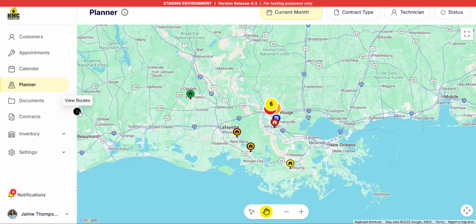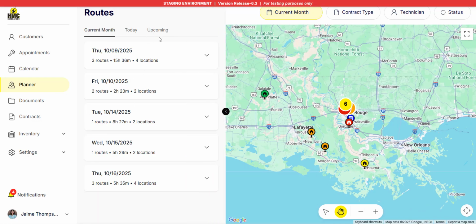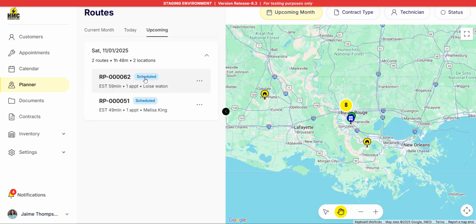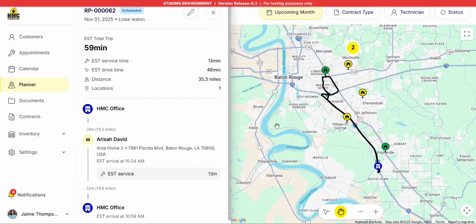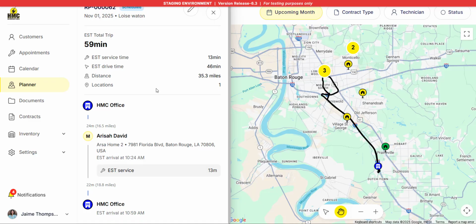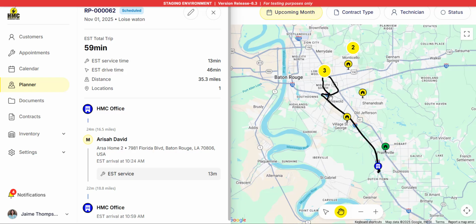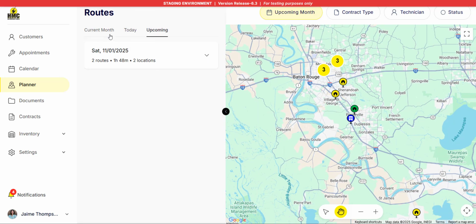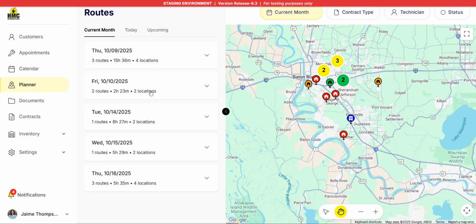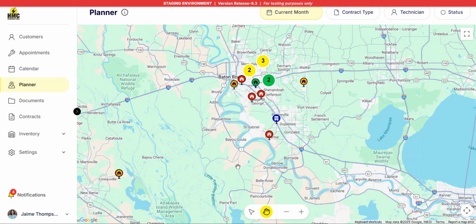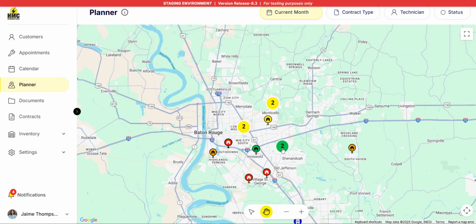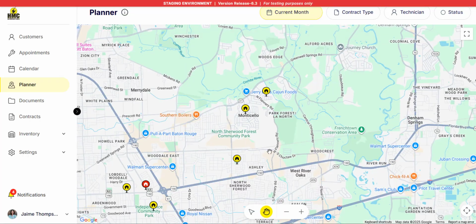This is where I can go to see all of my existing routes and appointments for my technicians. We can go in and look and see that I've got an existing appointment, I've got one appointment today, and I've assigned it to a technician, and this is the route that that technician will take. I can go in and see everything for every route that's ever been created. I can see from that panel. We're going to go in and schedule some new appointments.